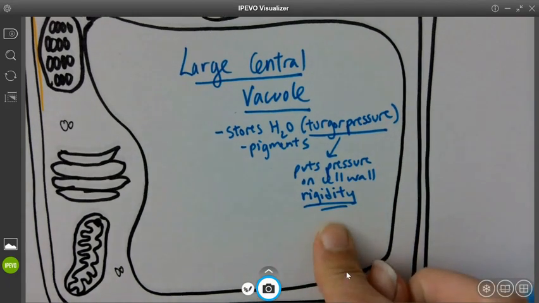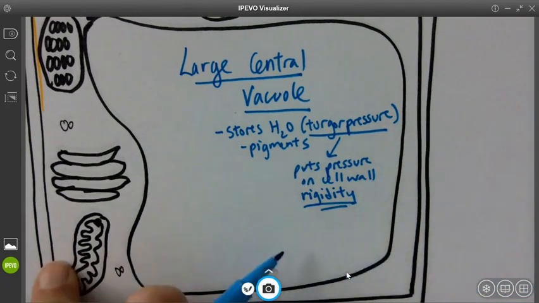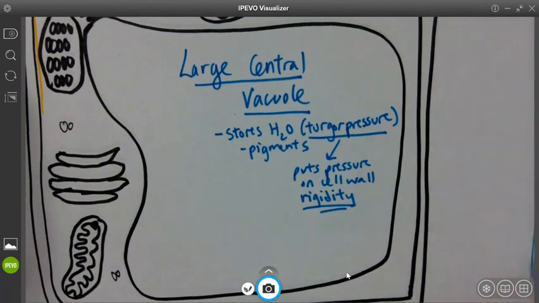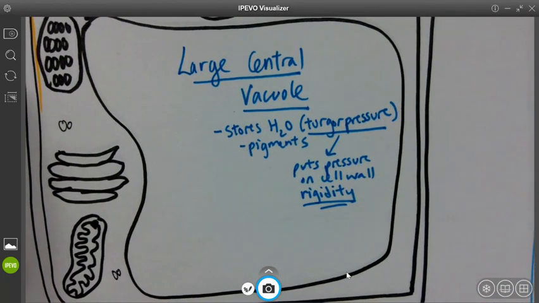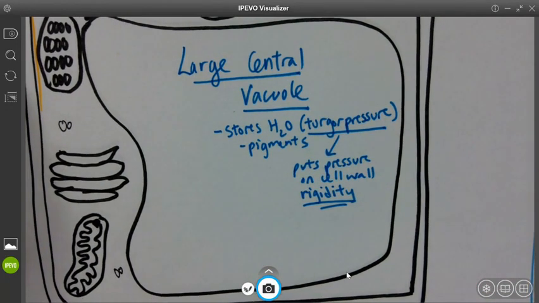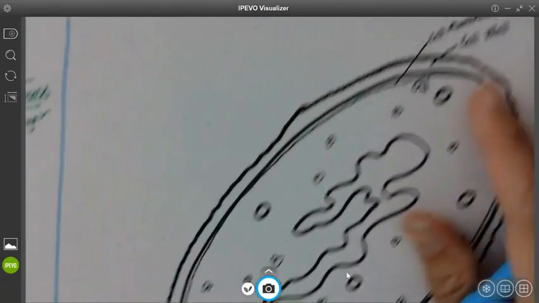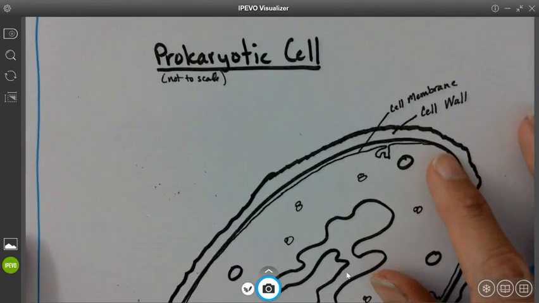So one thing that it would be good to do for you is to review animal cells versus plant cells. Those are the two main types of eukaryotic cells we will be studying, but please keep in mind that protists and fungi are also eukaryotes. Later on, we'll look at another type of cell, which is a prokaryotic cell.